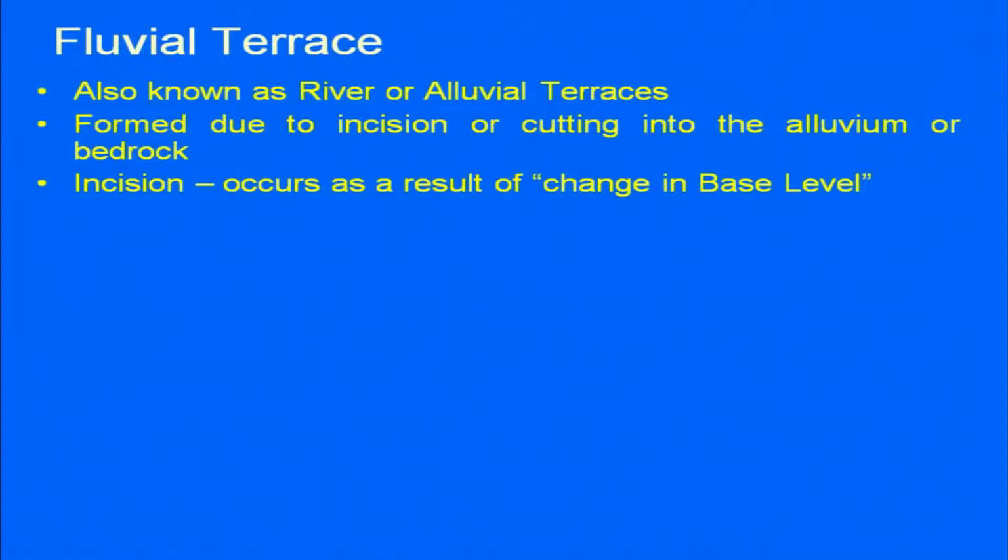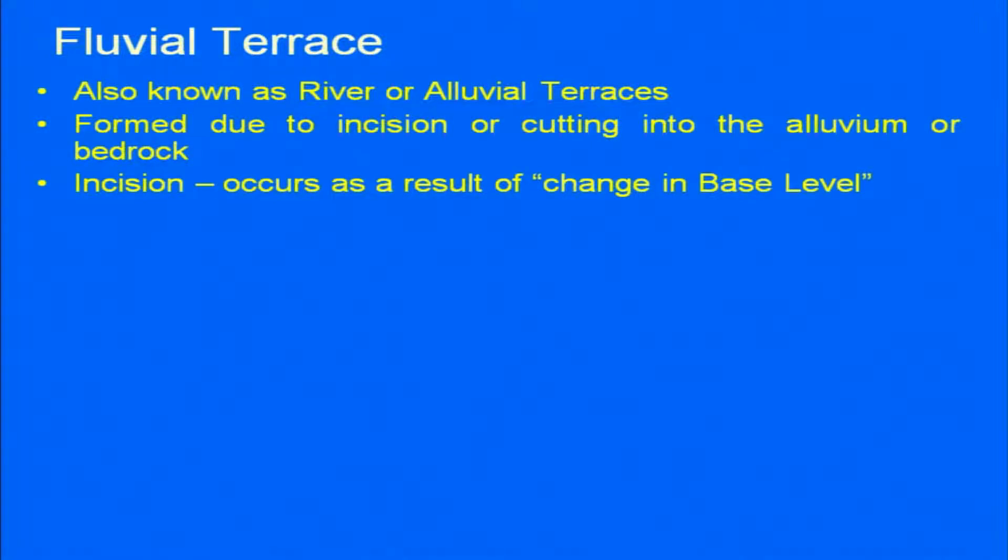Suppose the trunk stream finally ends its journey in an ocean or a water body; then that will be the base level for the main trunk stream. For example, take the mighty rivers in the Himalayas which debouch into the Indo-Gangetic plain. The first base level is the Indo-Gangetic plain, but finally the major river systems emerging from the Himalayas, like the Ganga, Brahmaputra and even the Indus, go and meet the ocean. So the ocean is the base level for these mighty rivers.